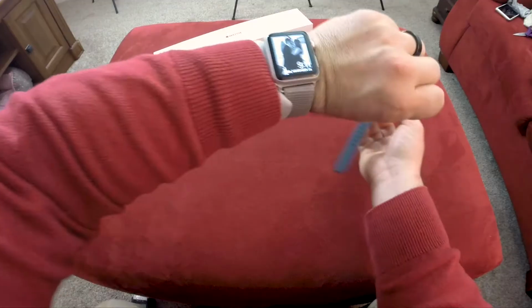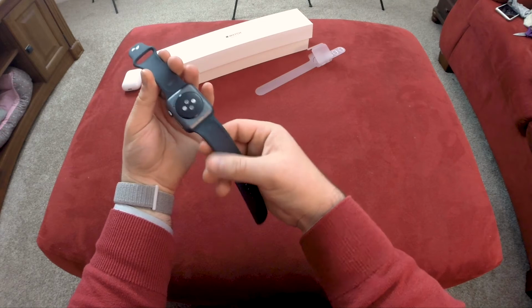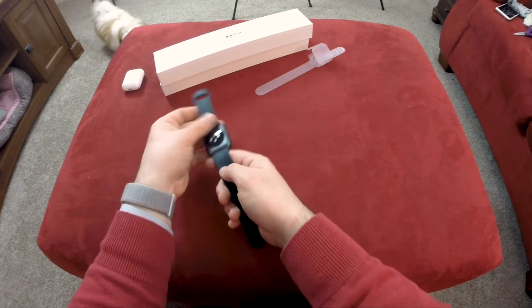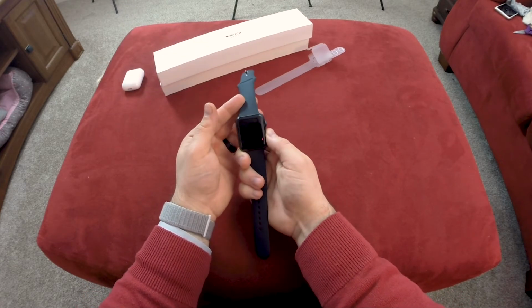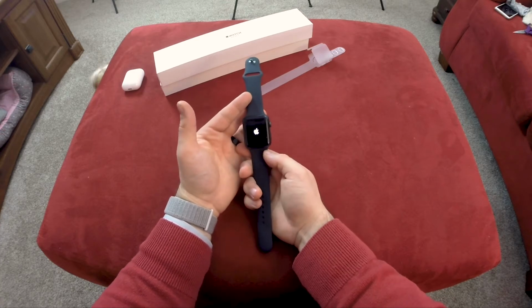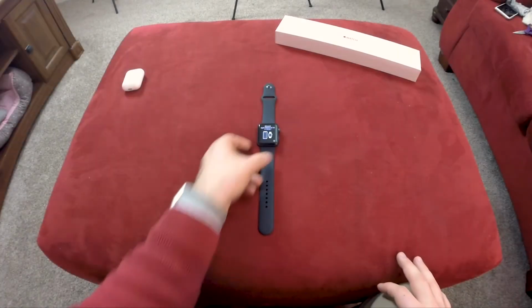This is very nice. When I initially got my Apple Watch, which I have the Series 0 right here, they asked me if I wanted the black or the silver, and I hadn't thought about it, but I should have gotten the black. But now I've got the black, so I'm going to go ahead, turn it on. It's turning on. I'm going to let that turn on, and then we will jump right back in once it's up and running. Okay, we are on.